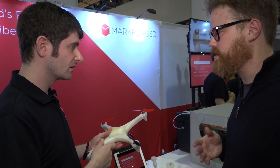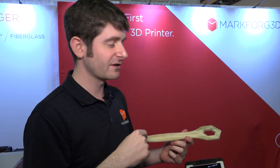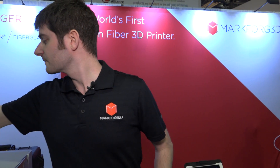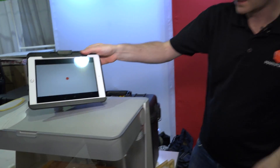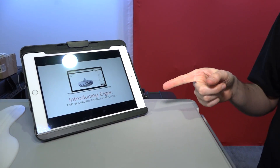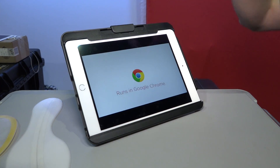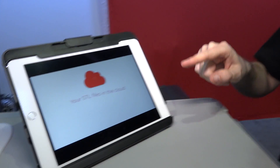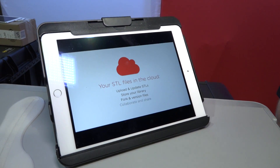The software debuted at CES — a new cloud-based system running in Google Chrome. It works on any platform; even a two-and-a-half-year-old MacBook Air runs it fine. All your STLs are stored in the cloud so workgroups can collaborate — you upload something, a colleague can print it. They wrote their own slicer from scratch rather than basing it on open source, specifically to handle the complex fiber pathing. The entire packaged system is only about six megabytes.